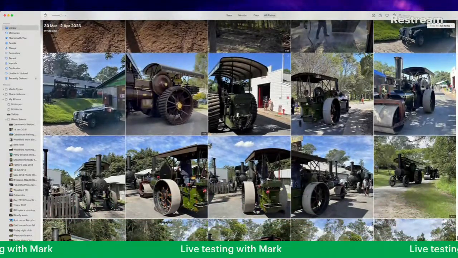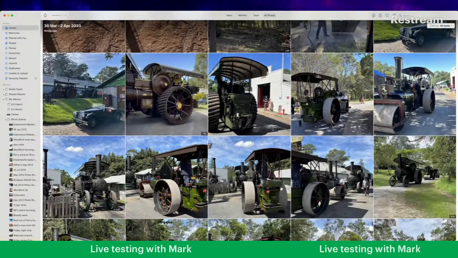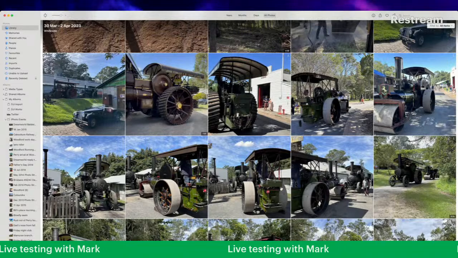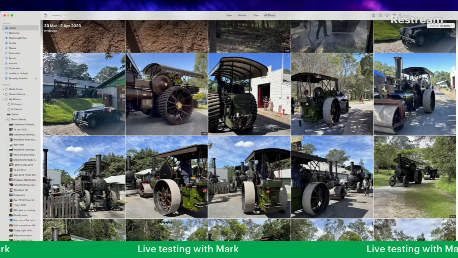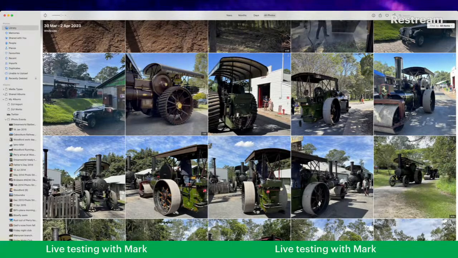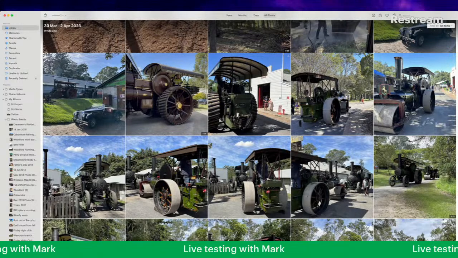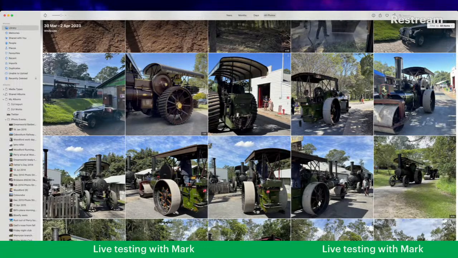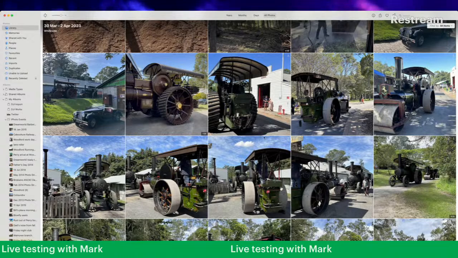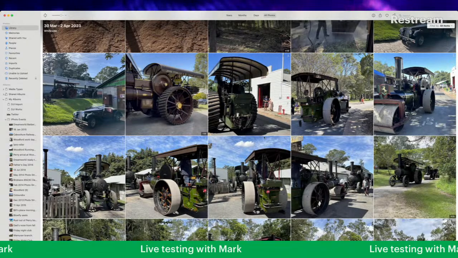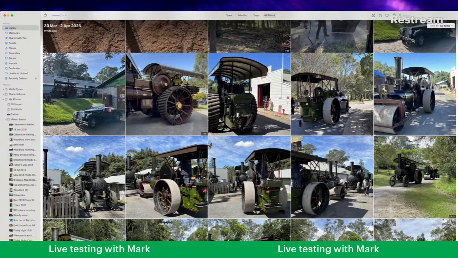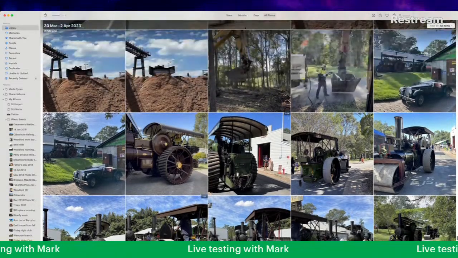Once again, we were very heavily influenced, back in the day, from the United Kingdom. There's a lot of steam traction engines and steam rollers that were made in the UK and exported out here. The UK was very steampunk at one stage, just the aesthetic of the stuff.